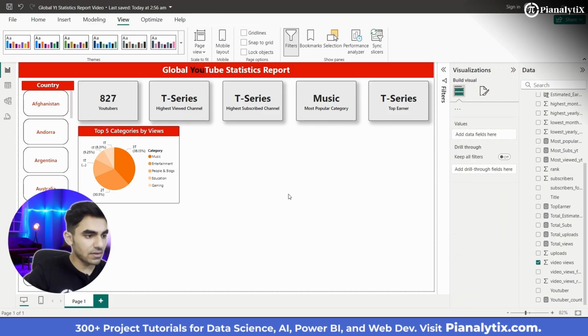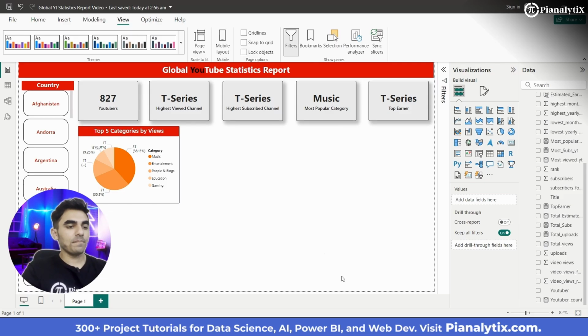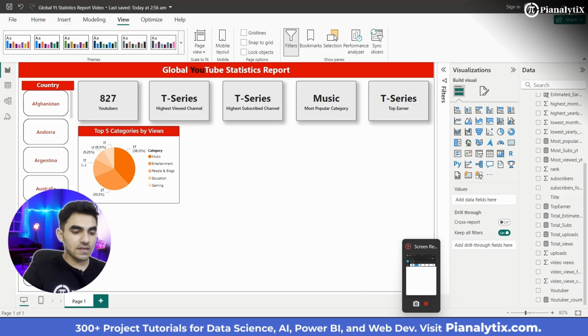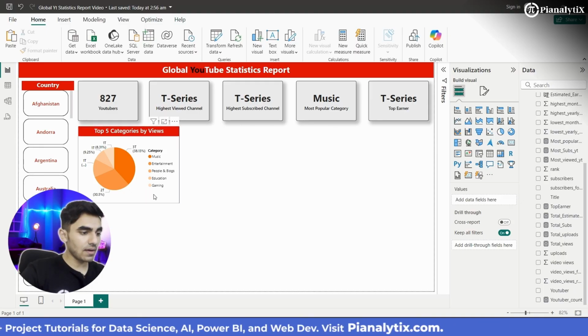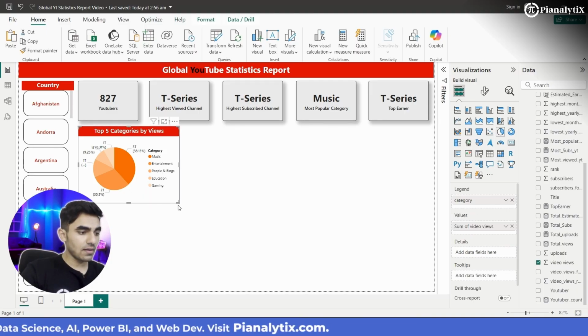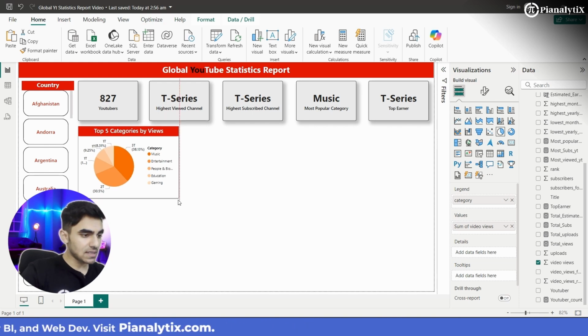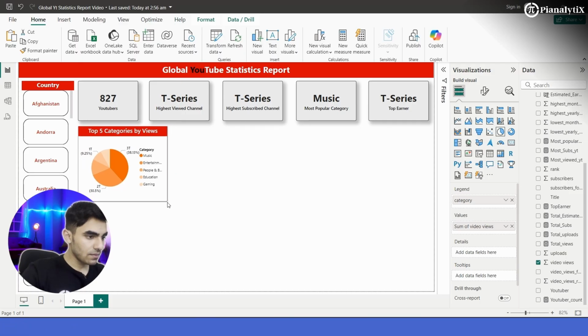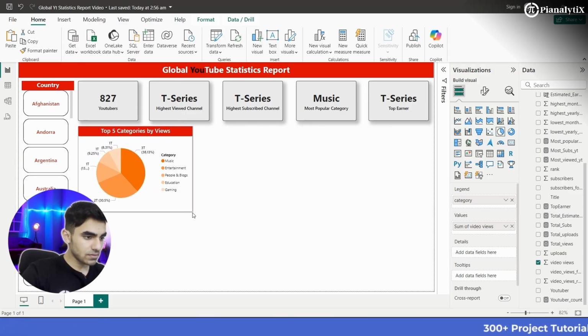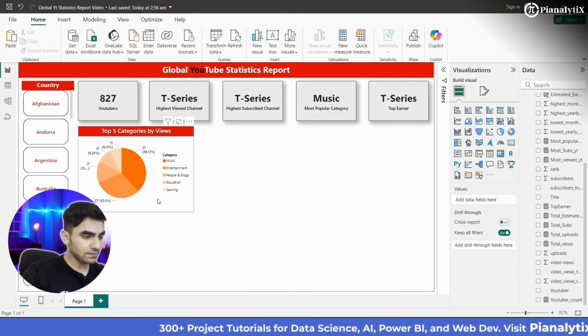I think 3 pixels is good. Yeah, that's how we create our very first chart. Okay, so we have created our pie chart, and I think I need to adjust this a little bit before moving on to the next chart. Yeah, I think this is fine now.